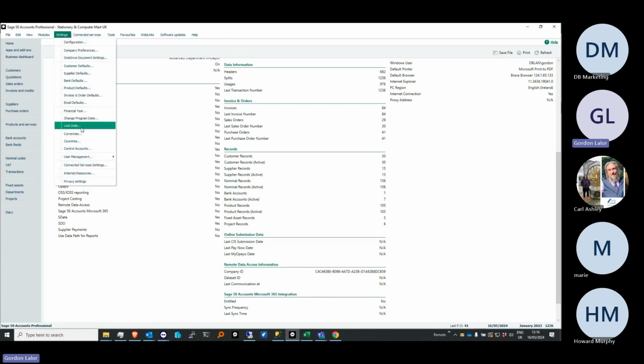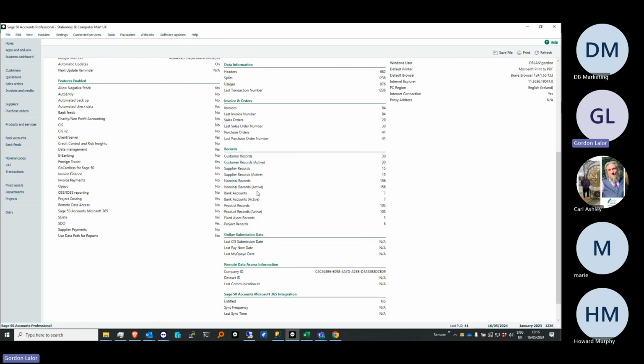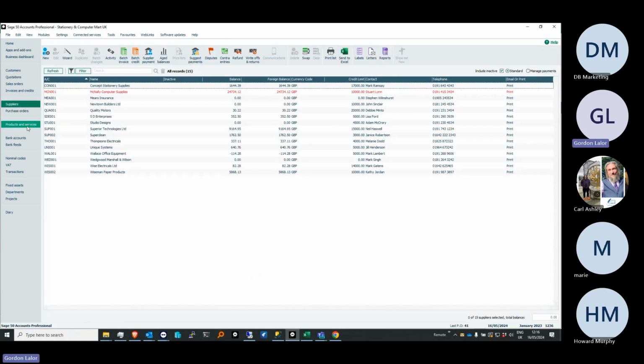If I go into settings and currencies, you'll see I've set up some initial exchange rates with the various currencies on the system. And then it's just a case of setting up your suppliers, your customers, as a sterling or a euro or dollar or whatever it is.